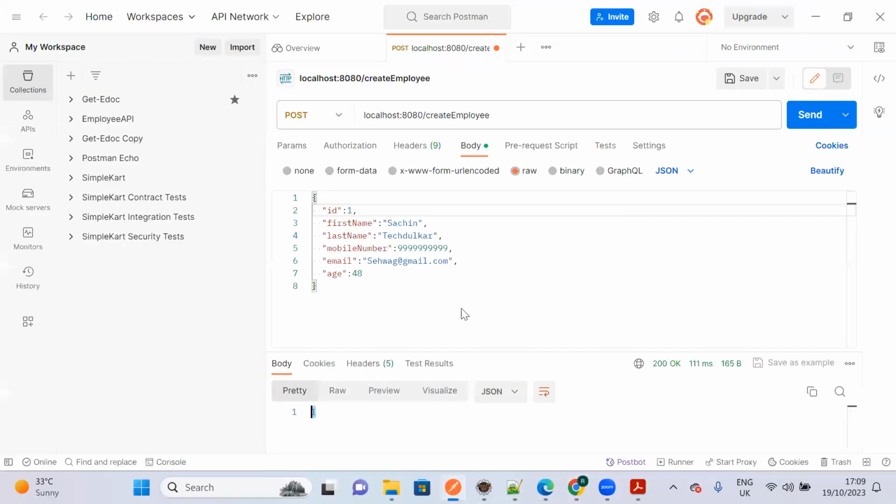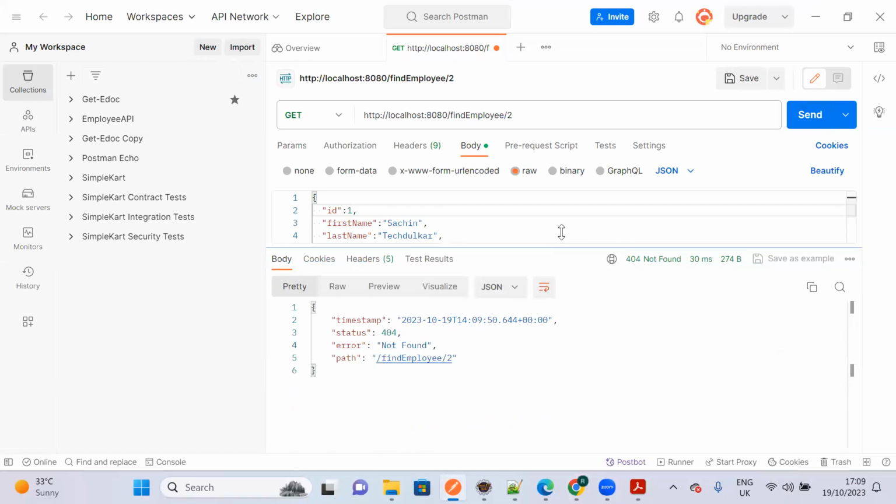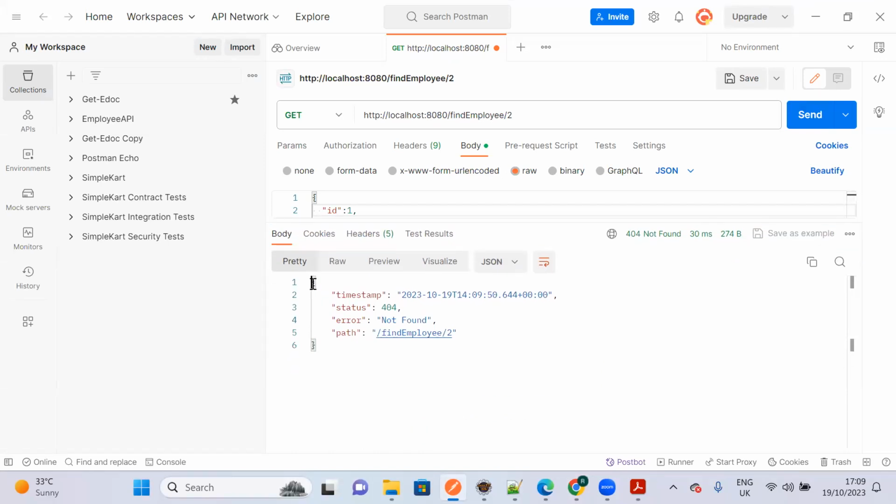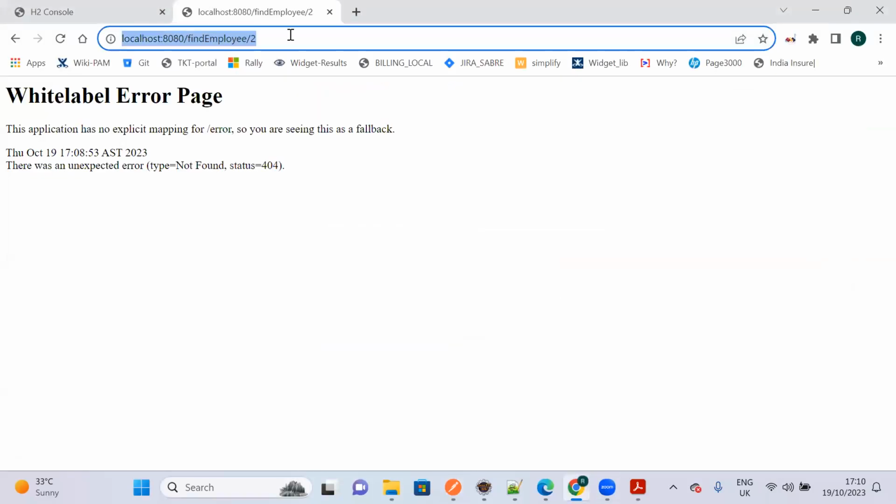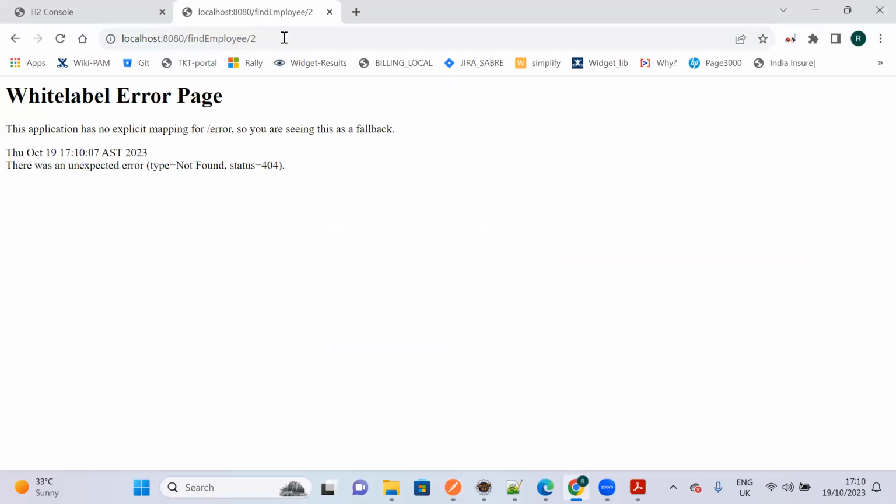Let me check. Go to your Postman, click on that. What is that method? GET API, right? Now just send the request. See what it is returning. Postman is returning JSON. If you observe, Spring Boot has a lot of features. You have not written any logic, right? When you send the request from the browser, it returns the Whitelabel Error Page JSP.